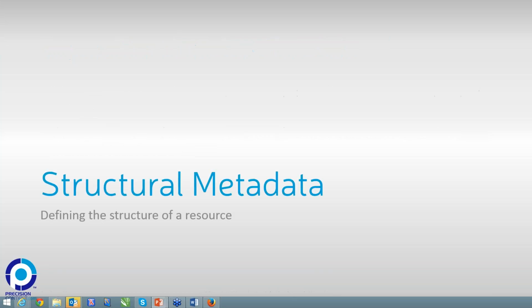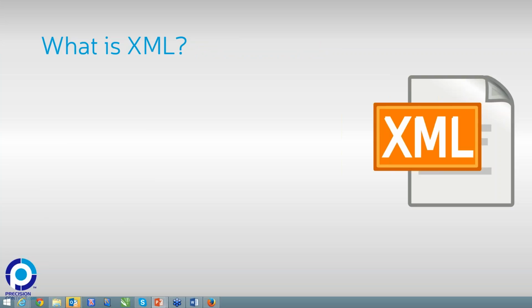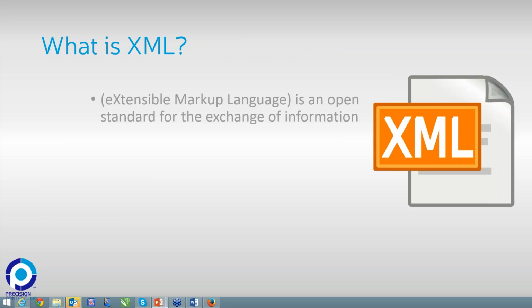And finally, we get into structural metadata. Structural metadata really is about defining the structure of the content itself. At a very broad level, we are talking about how the content is organized into a book, a document, or even a website. But more specifically, where structural metadata has specific meaning to us is in the structural metadata that we find within structured content itself. Many of you may already be familiar with what XML is and how XML works, but I just want to walk you through what it is and develop a deeper understanding of what we're talking about when we're talking about structural metadata.